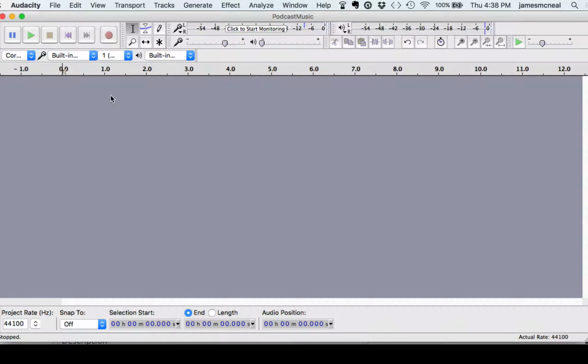So you actually could jump up here and just hit the record button and you're off and running. But you might want to look around and find out what some of these buttons are, and you'll notice that if you hover over the top of any of them, a label will pop up. You might want to look around and find out where the zoom buttons are. You might want to figure out how to turn your speakers up and down. Okay, this is the microphone's recording volume.